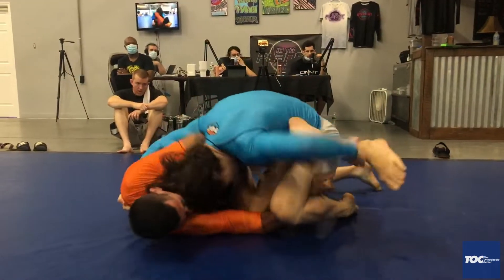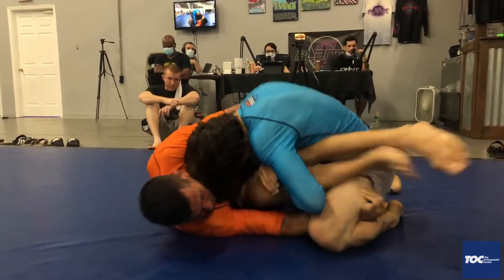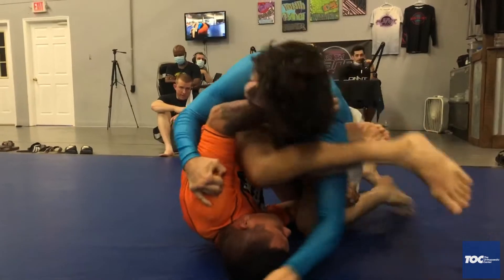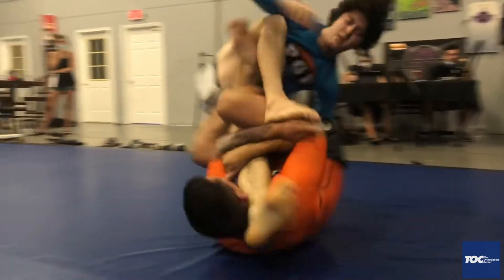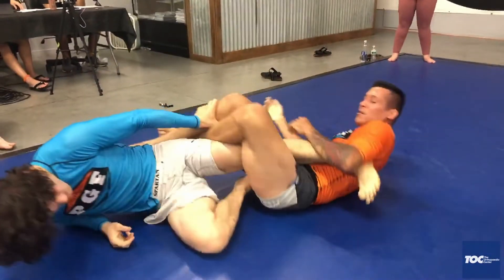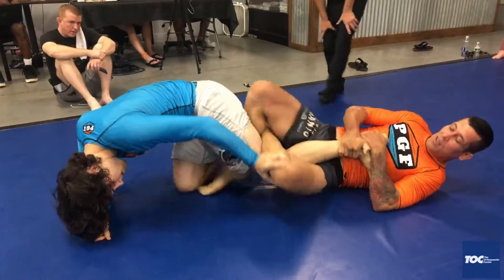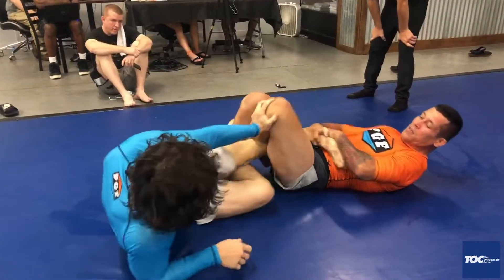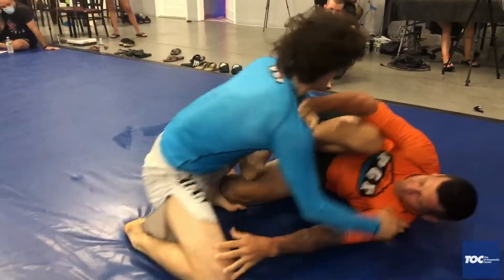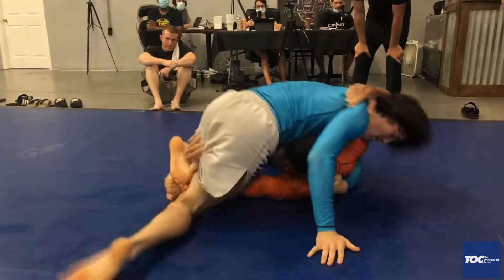4 minutes. What frames — just look at the frames that Hager has. He's looking to invert in on that knee bar right there. Beautiful work. He's in on a leg lock, he's in 50-50. But Nilo does a great job — almost cleared that knee line. I love that leg lock entry by Hager. You see Hager trying to keep the heel. Nilo, though, escaped the knee line, he's already out. And I think Hager's going to look back for that same leg lock attack.